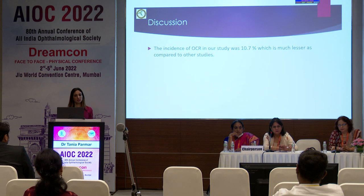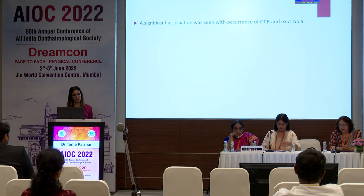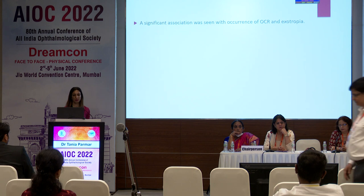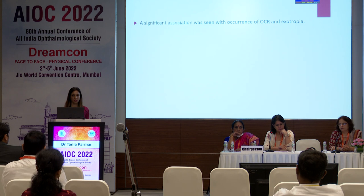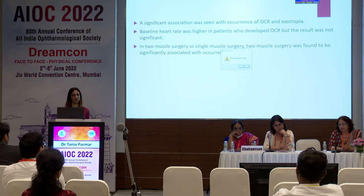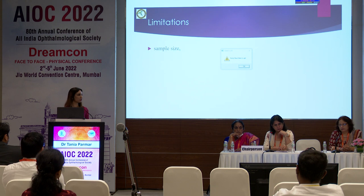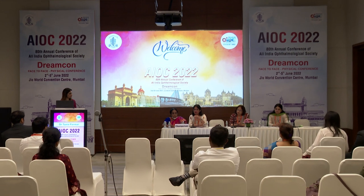The incidence of oculocardiac reflex in our study was 10.7%, and a significant association was seen with age. No significant association was seen with gender. A significant association between oculocardiac reflex and exotropia was seen. This could be due to the type of surgery they underwent, which was medial rectus resection. Baseline heart rate was higher in patients who developed oculocardiac reflex, but the result was not significant. So, limitations. We all know about oculocardiac reflex.